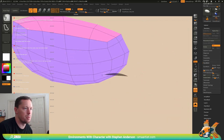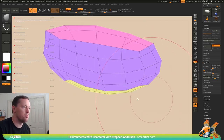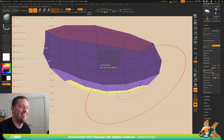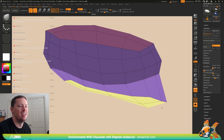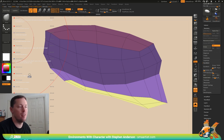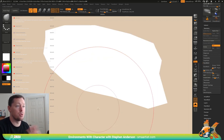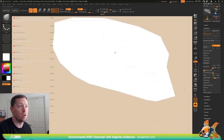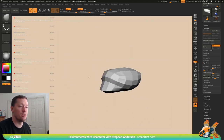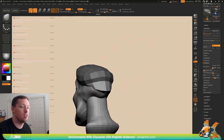It's hard to see. So this is one of my tricks. If I can't see my topology, not that my topology super matters, it's just helpful. So what I'll do is I'll change to flat color. I'll just drag the material clear out to the canvas, and that makes it so that there's absolutely no shading at all on the mesh. If you want to change it back, just go to startup material or whatever material you have, and good to go.